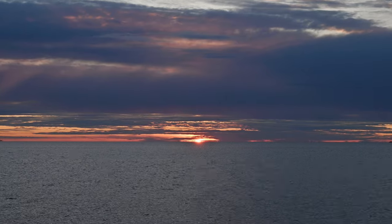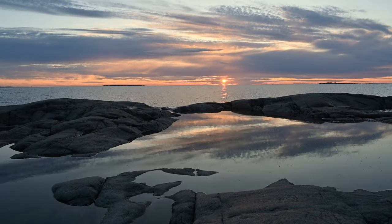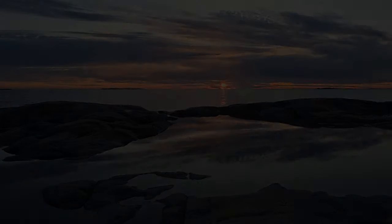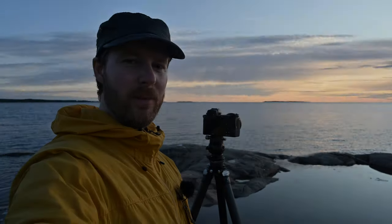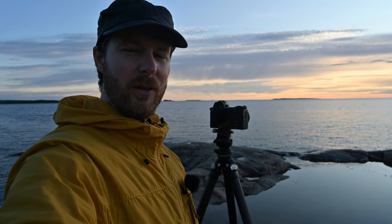Just as the sun rose over the horizon, I set up my camera very close to the level of the sea. At 14 millimeters with a 10-stop ND filter and a 30-second long exposure, I captured the amazing sunrise. That was a really fun early morning photo shoot. So I'm done here, but I'm gonna go and have a look at something else.